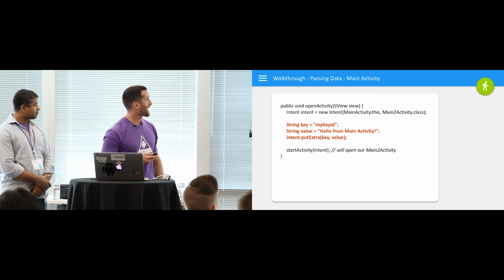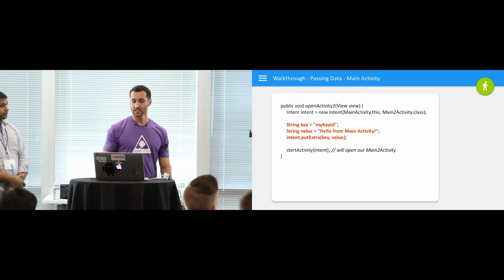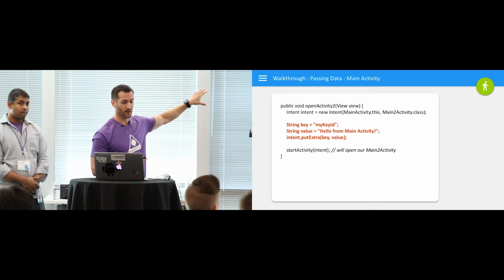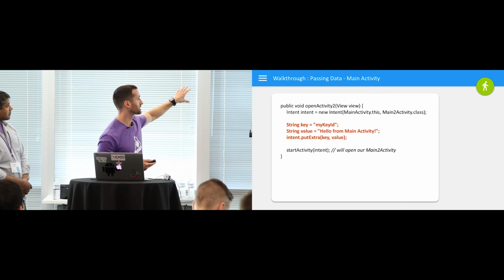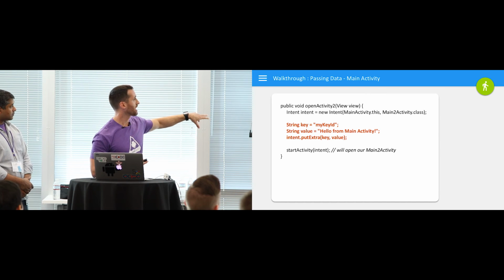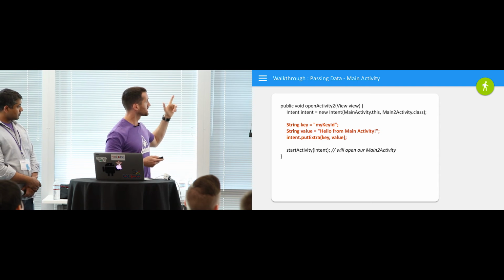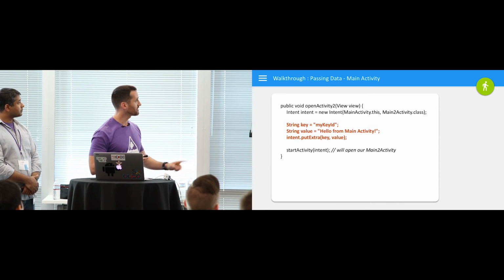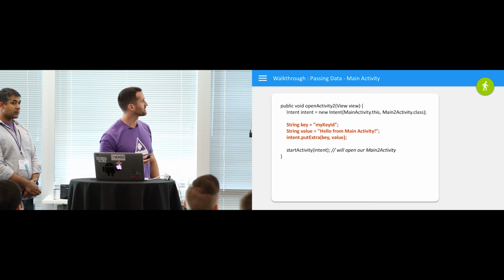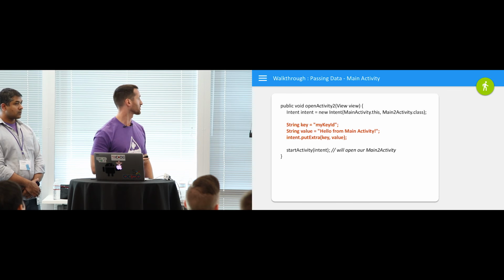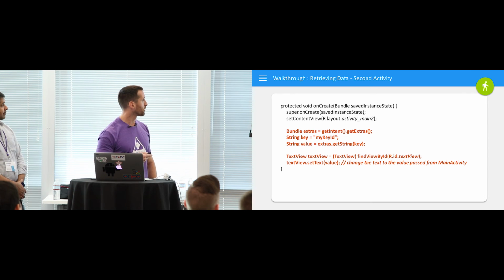What I'm going to do now is pass some content between the first activity and the second activity, and I want to change that default value. So in that intent, again, that we created to open the second activity, I'm going to create a key value pair as an extra and add that to the intent before we pass it as part of startActivity. So it takes a key and a value. The key is the unique identifier to find this value, and then the "hello from main activity" is the new content that we want to port into the text view we just created. So we add that as an extra, we call putExtra, and we pass in the key and value.